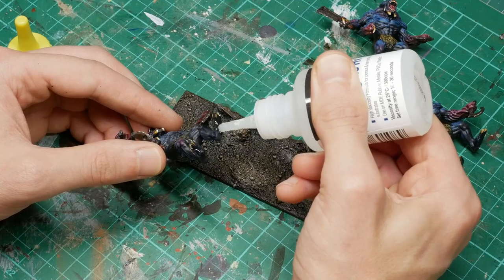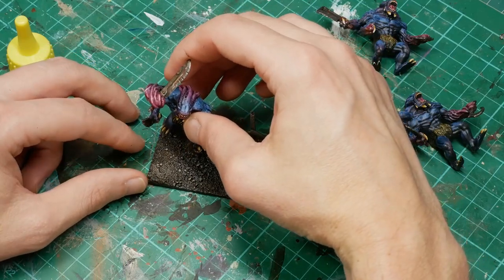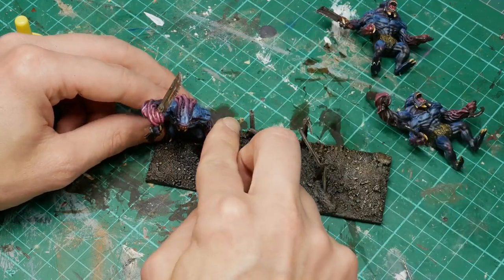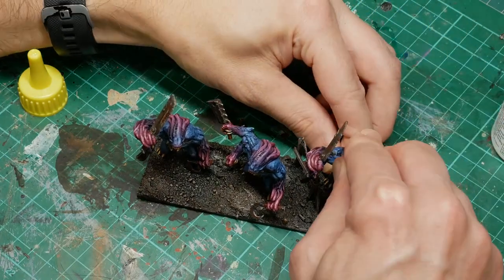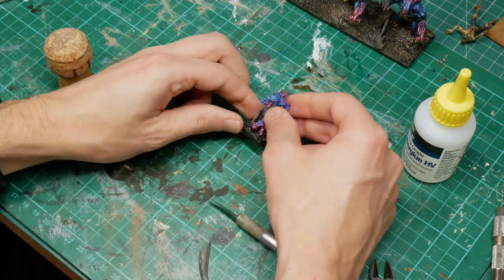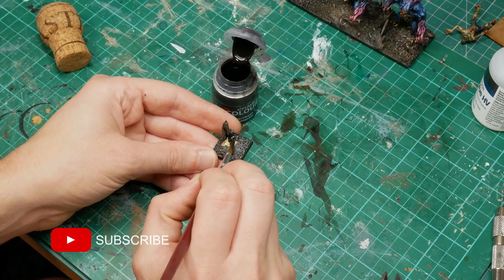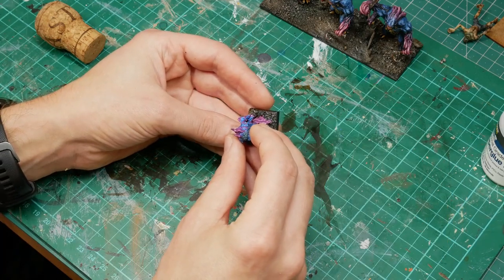The models have some little nubbies of metal on their feet where I'd pinned them when painting, so I've left those on maybe a couple of millimetres and you can push that down into the sand and the PVA and the Milliput to help hold them in place. The downside of superglue is if you drop these they will break off, though that's also a positive in that if they were plastic-glued on and you drop them they could really bend drastically out of place. I noticed with this base that I made the mistake of a model not fitting on properly, so I had to cut a bit of it out and quickly paint it over with some Wildwood, and then the base of the model fits on a lot better.